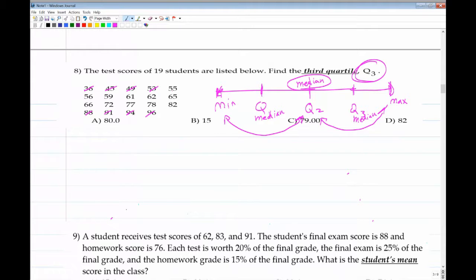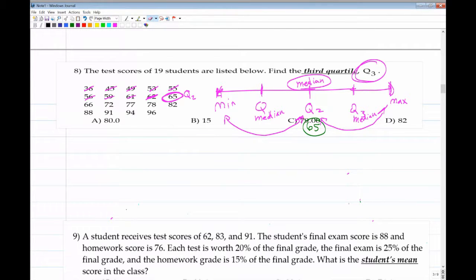Now we move on to the next one. One from this side and then one from this side. Now let's see, 1, 2, and 3. And also we go back to the beginning and we say 1, 2, and 3. Now let's be very careful. Now do it by 1. There's one from this side and one from this side. So Q2 will be what? Q2 will be 65. Maybe that's better since they're already in order. What I want to do, I want to clean the one from 65 and on because I'm interested in Q3.